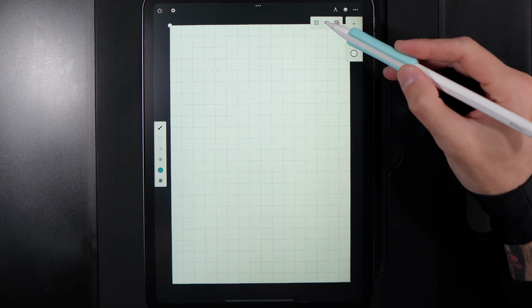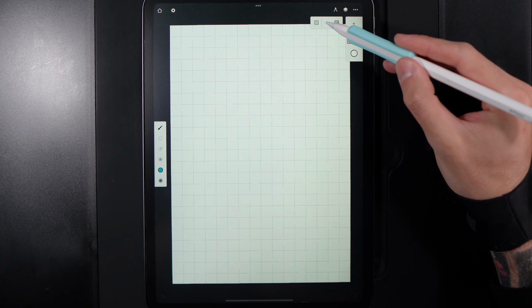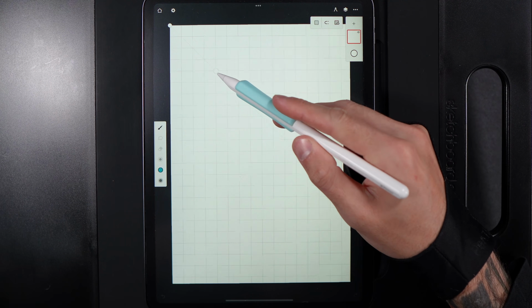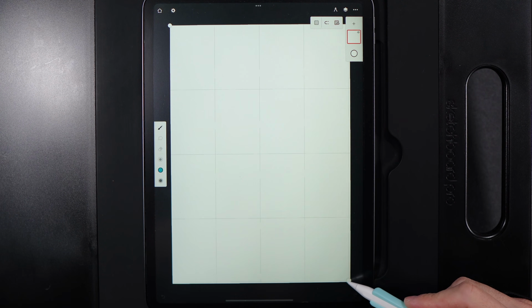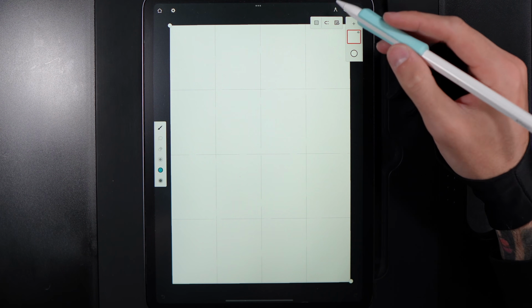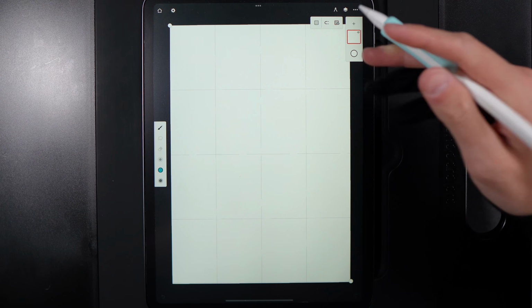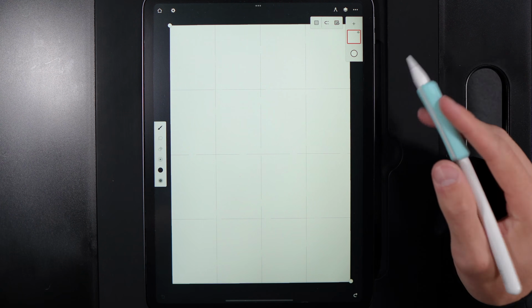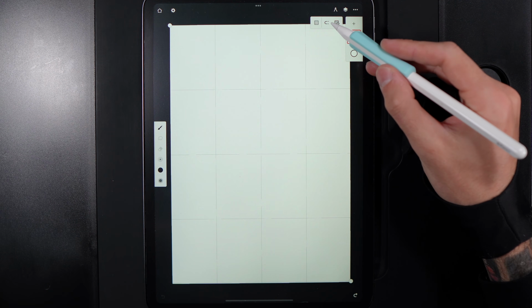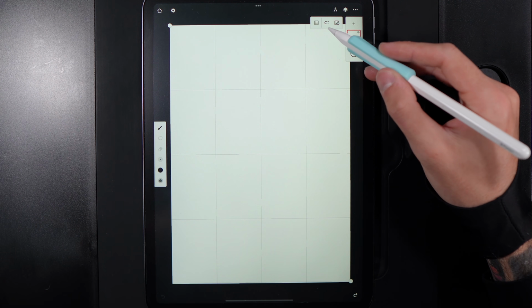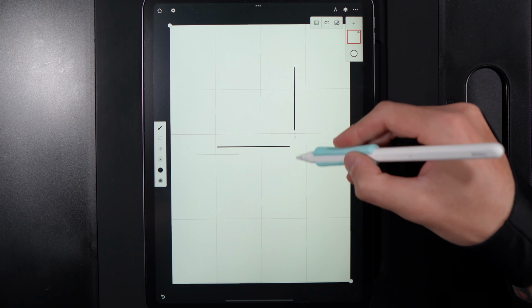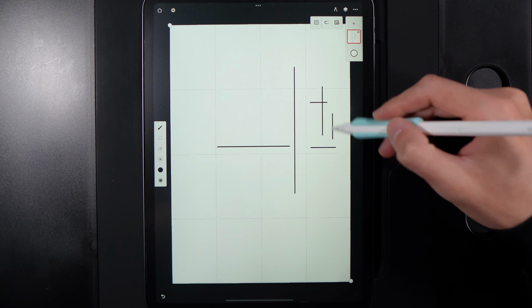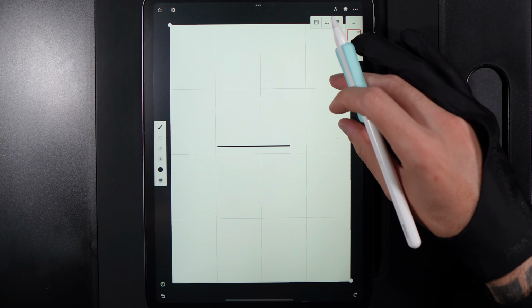Now you may or may not see this dot here. Turn this on and off using the magnet. You can drag this then down into the bottom right, and that will just give us a 4x4 kind of grid, and that will allow us to see each other's design and lay things out accordingly. Now what this will mean is we're also going to leave the magnet turned on so it looks like this with the darker version. You'll only be able to draw vertically or horizontally, and that would speed up this process a little bit as well, believe it or not.